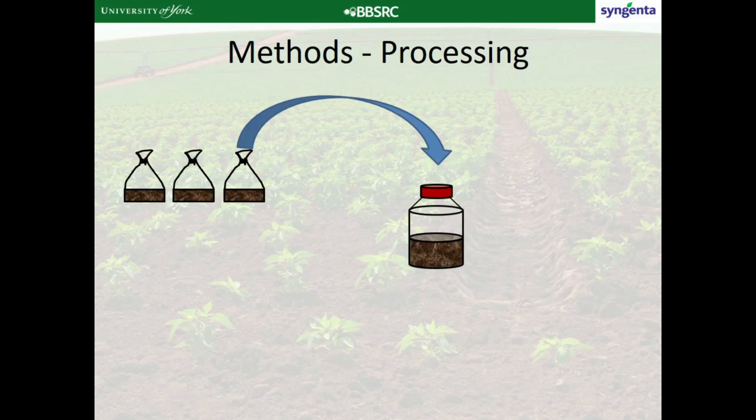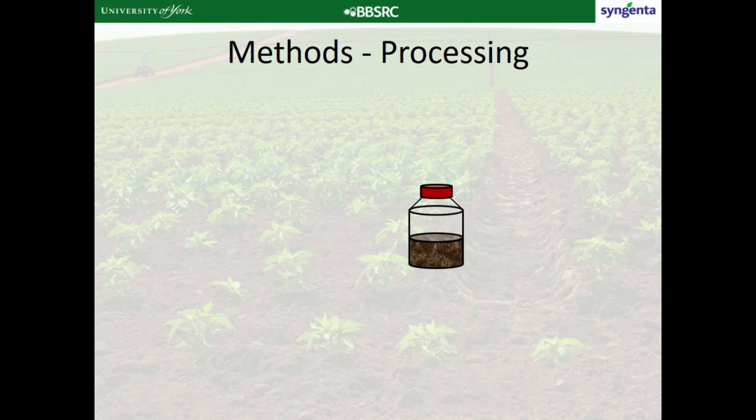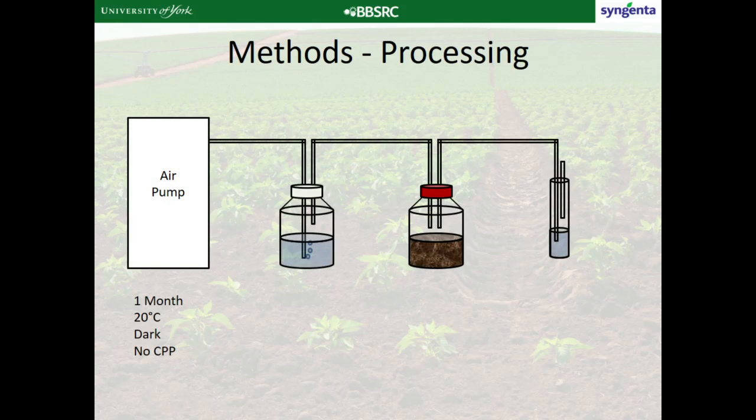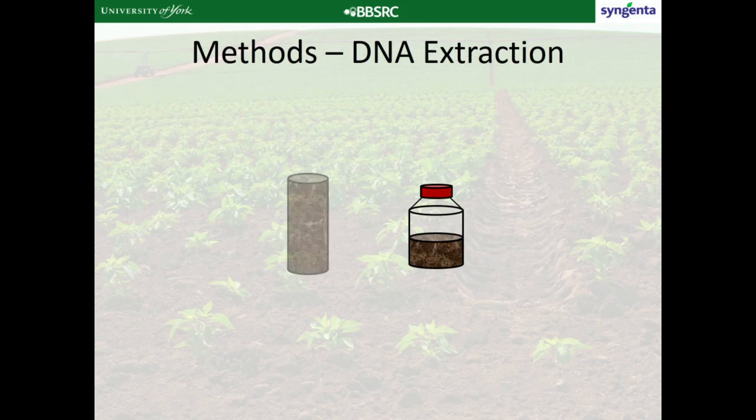After that storage time, they were put into the degradation rig, which looks something like this. Air is pumped through water in order to moisturize it, then the moisturized air is pumped over the sample to keep it aerated throughout the entirety of the experiment. These were left in for 1 month at 20 degrees C in the dark as well, and no protection product was applied to this rig. This was purely to look at the physical parameters.